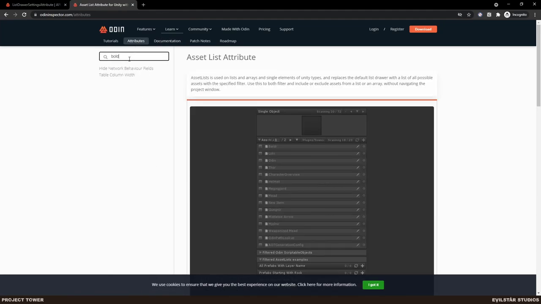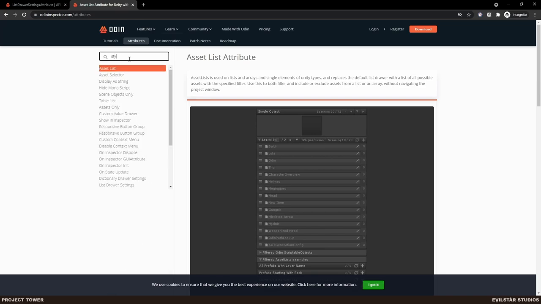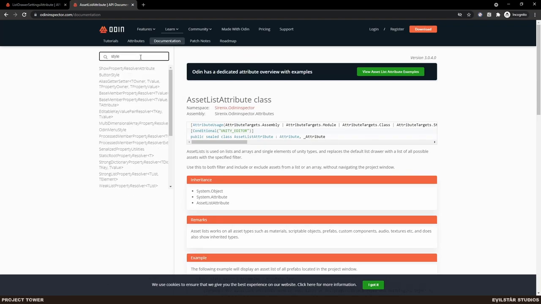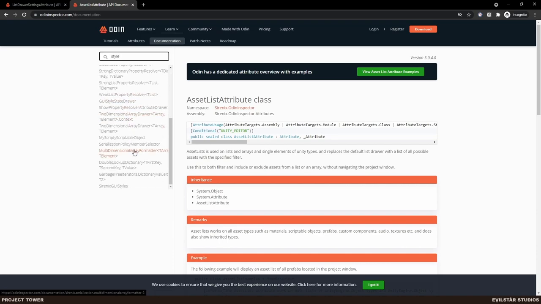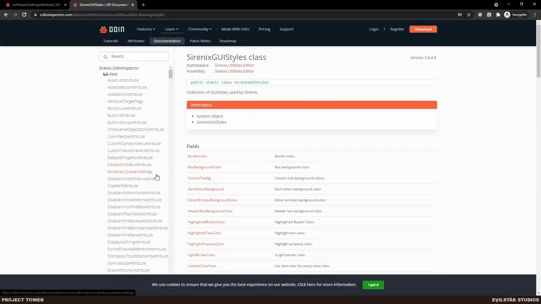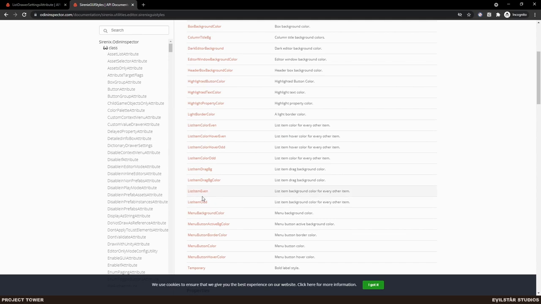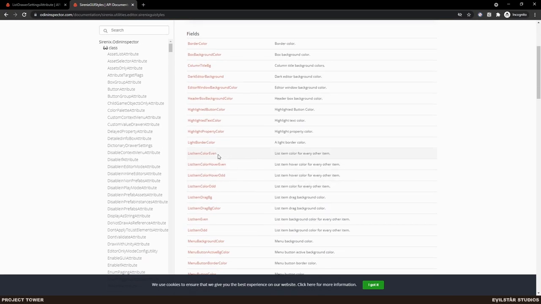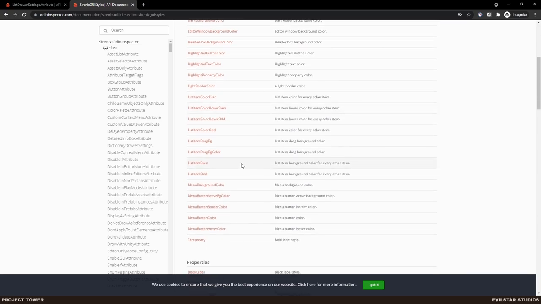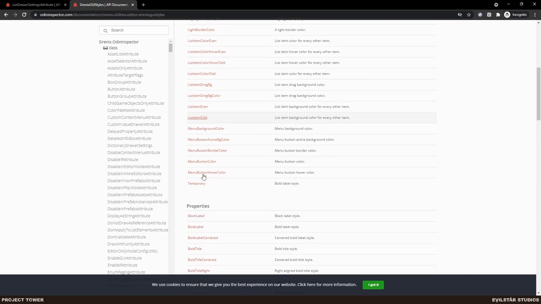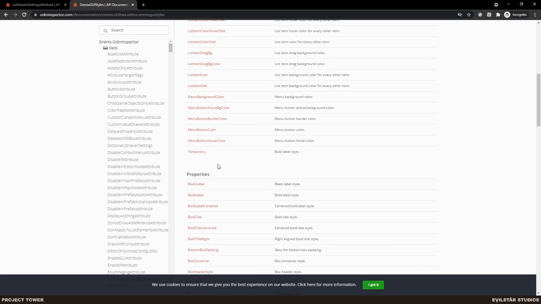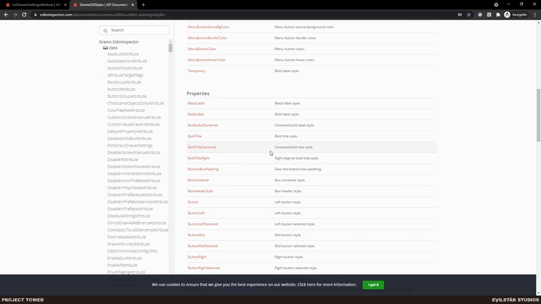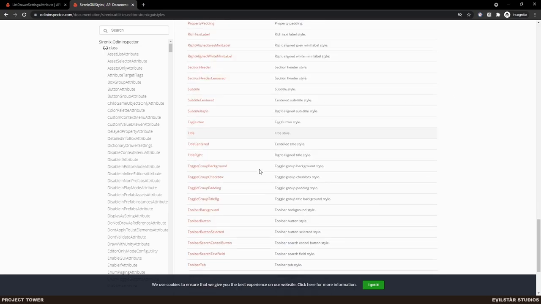Might have been in styles, actually. No. Let's look in here. No, I can't find that. Oh yeah, this one. I saw something in here, list item. This is what I saw. But that's not something I need actually. I would need something more like defining a color for a specific line, and this is more like a generic thing. So it's not what I need.